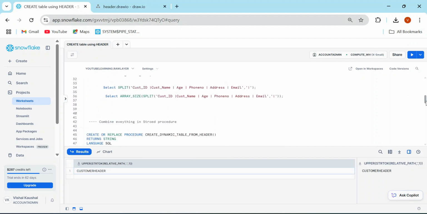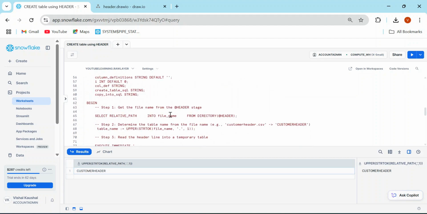Okay. So in the first step, I found my file name. Second, I need to determine the table name from the file name, because we have customer header CSV, but here it should be customer header. That's why I'm using upper also. Although it is totally up to you whether you want to use upper or not. Because if we are not going to create any table in double quotes, it will always be in upper case.